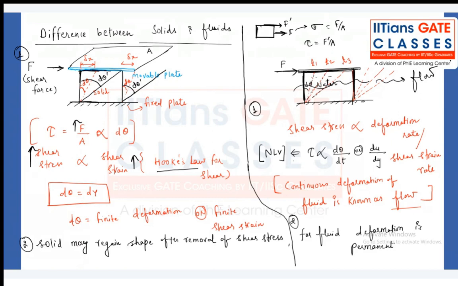Here, the shear deformation rate is important, not the shear deformation, because we do not have a fixed deformation. With each and every time interval, the deformation is changing. So we are bothered about the time interval dt, and what the deformation is in that dt time interval. Rate is important rather than only shear deformation, right? So no doubt, the shear stress is directly proportional to the deformation rate. We also call it the shear deformation rate or shear strain rate. There will be continuous deformation of the fluid. It won't stop. Can you stop the flow of water unless you stop applying shear force?